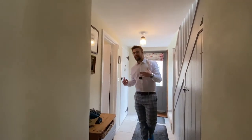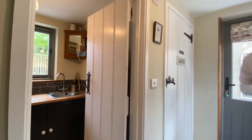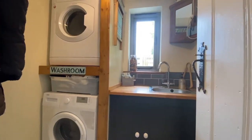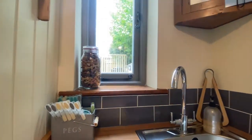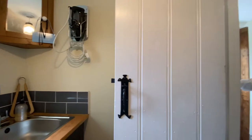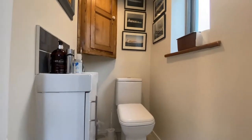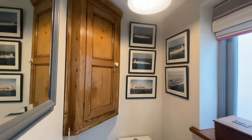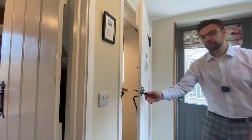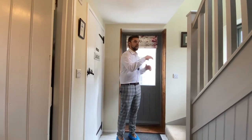Over recent years Hazel Cottage has been extended, making for a fantastic addition not only to the ground floor but also to the first floor. Here you'll find access into the handy utility room with space and plumbing for white goods, a sink with worktop and storage units. Through this door we have the downstairs WC with a wall-mounted wash hand basin, low-level WC, and plenty of character to match. We also have rear access here, making for three access doors into the garden.